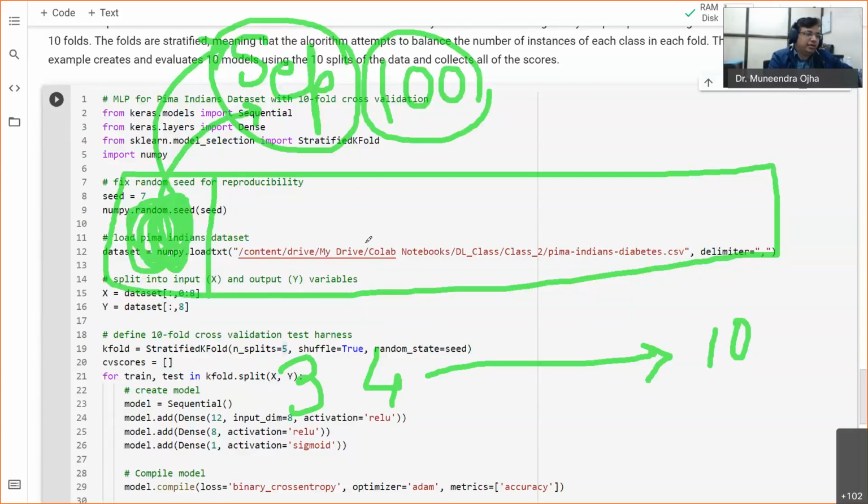It's kind of a cross validation: sometimes you train on one set and then test on another, now you train on something else and test on the remaining. So in this way we do a cross folding, and 10 times the model has been trained on this data set, and among that data set tested on some of the samples. That is called cross validation.